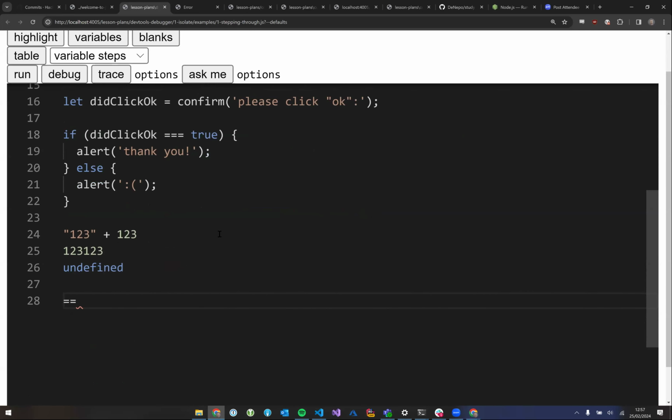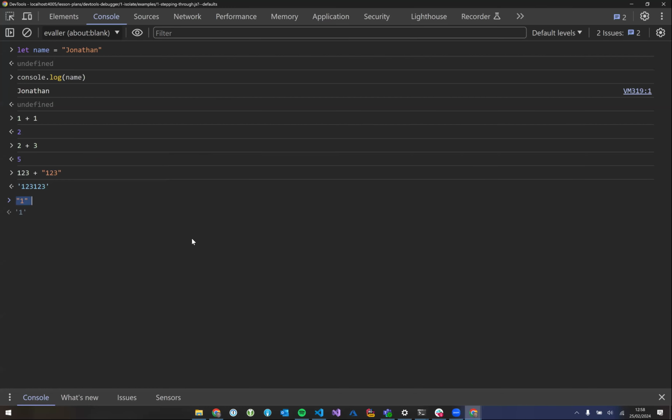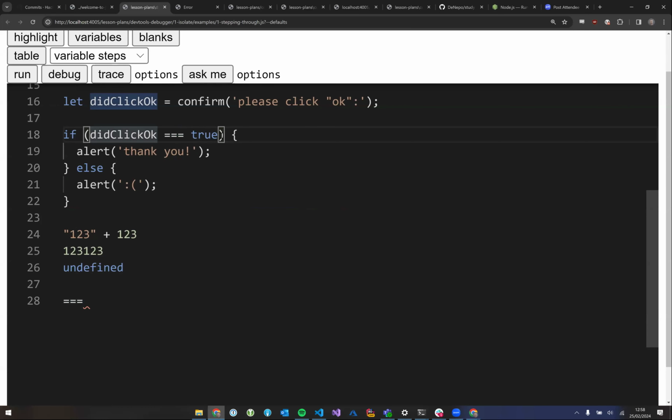So if we put 2 equal signs or 3 equal signs, like here, we are comparing two things with each other. So the result true is true because they are the same. One is not equal to true, so that's false. One is equal to 1, so that's true. So whenever we write if, we have to write something here that equals true or false.